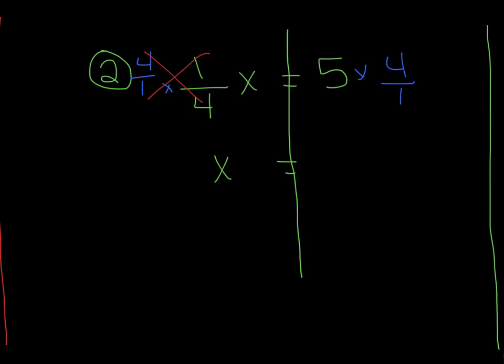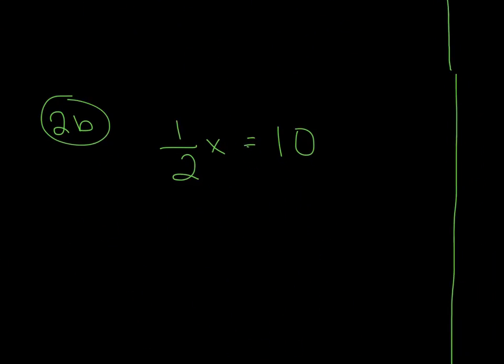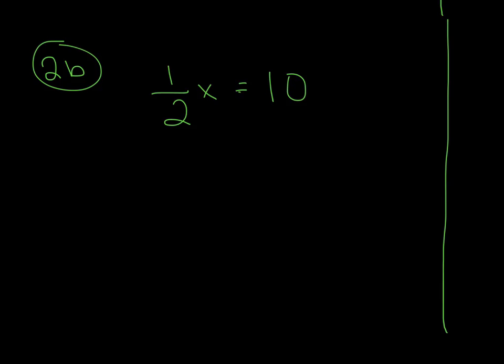So 20 divided by 1 is still going to give me 20. All right, so let me show you another example. Got another example. First things first, go ahead and draw your line down the middle. Okay, once again, we're going to multiply because we don't see any operation here in the middle.